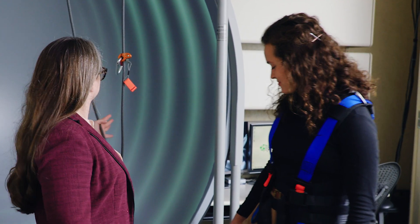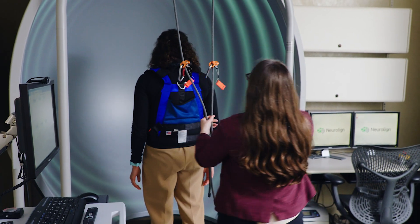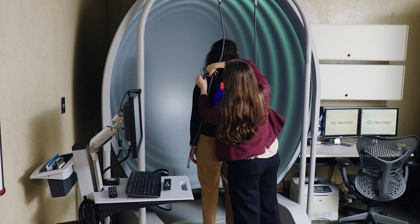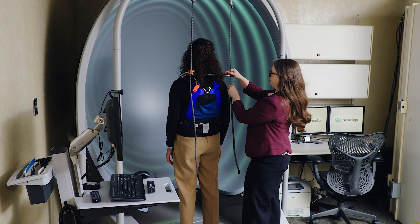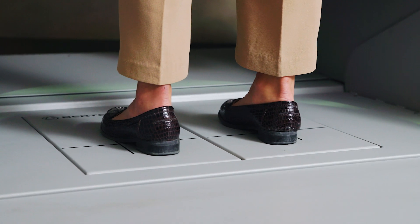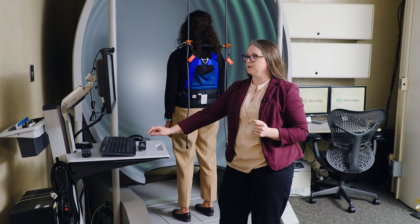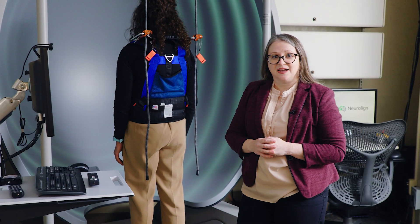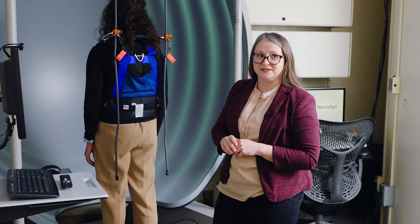Sarah will be facing away towards the tunnel and attached to the equipment so that she's secure. Her feet are lined up on our force plates, and then we're able to measure how much her balance changes over different conditions. The first condition is very simple — we're just measuring how well she does standing with her eyes open without any additional cues. The second component is to evaluate how well she can stand with her eyes closed. That's again a very simple measure, but one that can be a little bit harder.